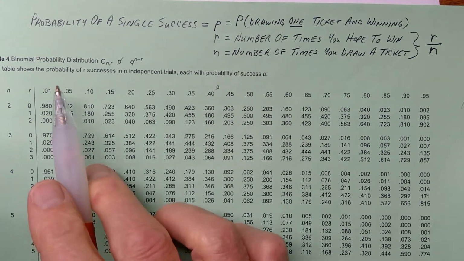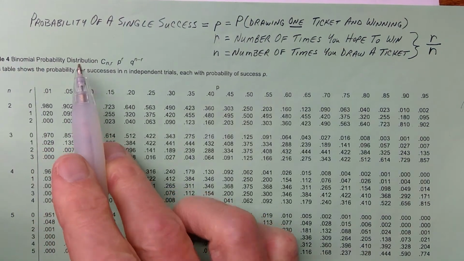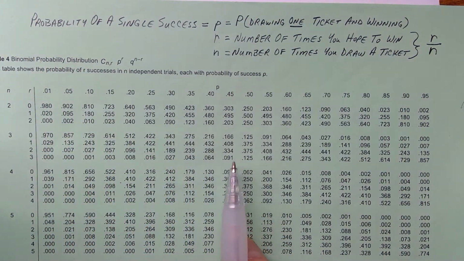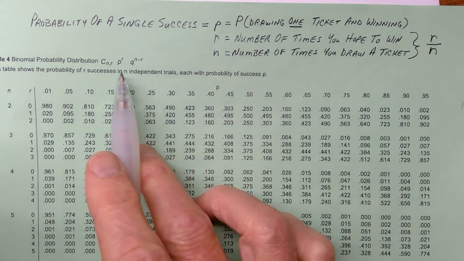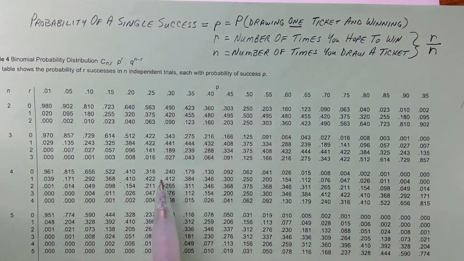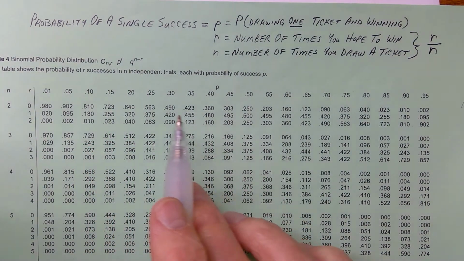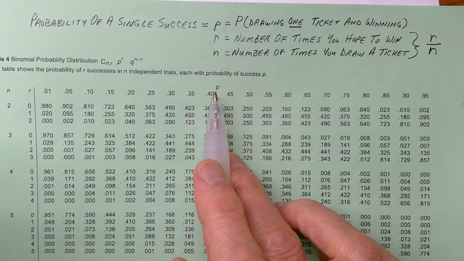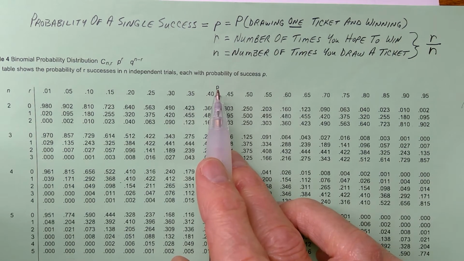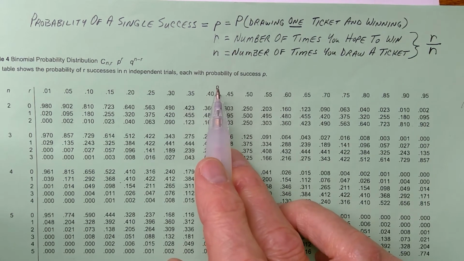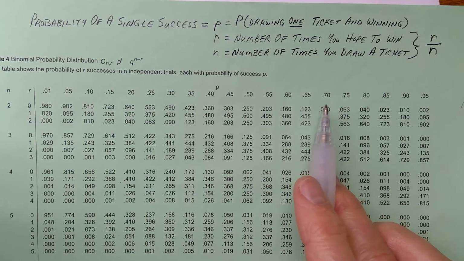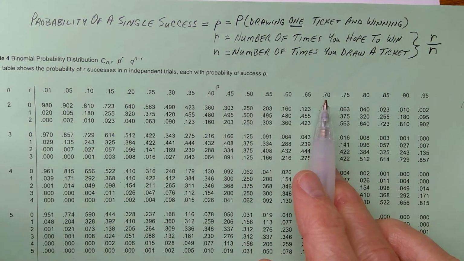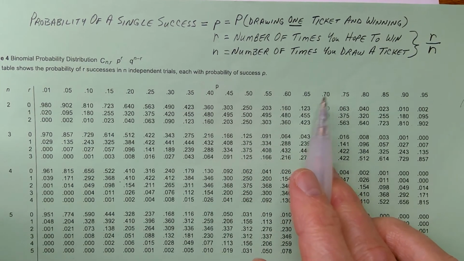All right, so I get my good old binomial probability distribution table here. And just by the way, all of these numbers were calculated using this formula. We were doing a probability of a single success, p. That's if you play a single hand of blackjack or play a game a single time or submit one name of those friends of yours. They said the probability in this instance of finding that single friend was 70%.